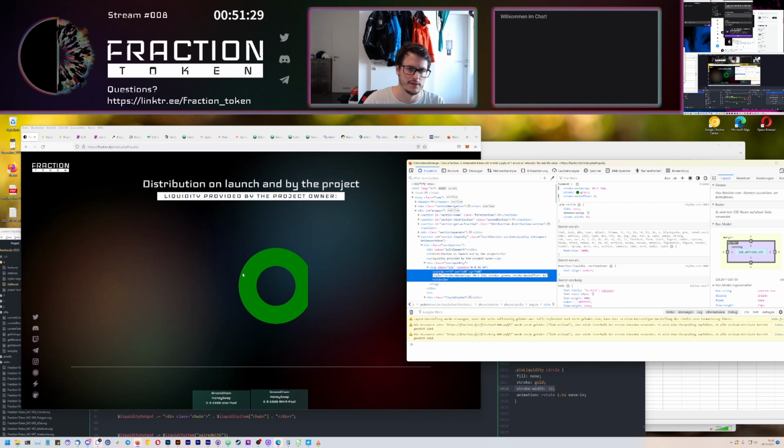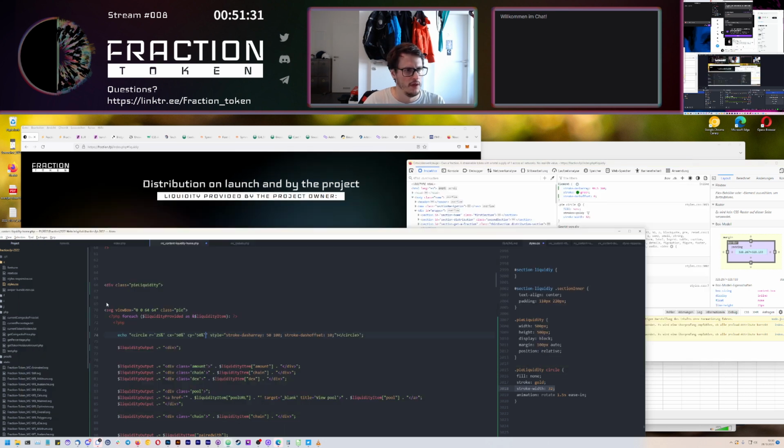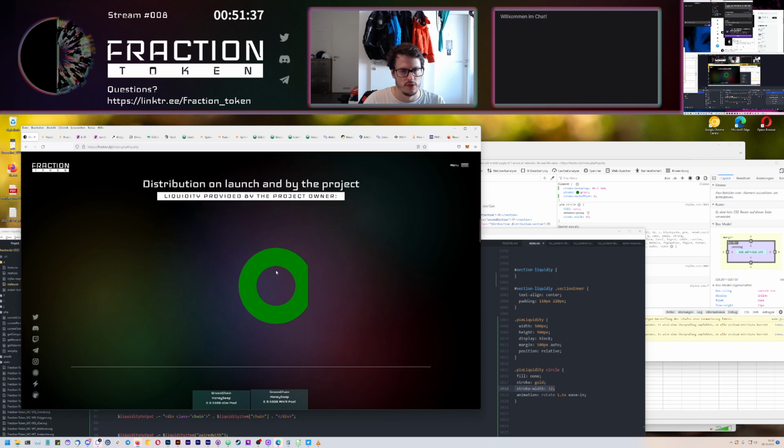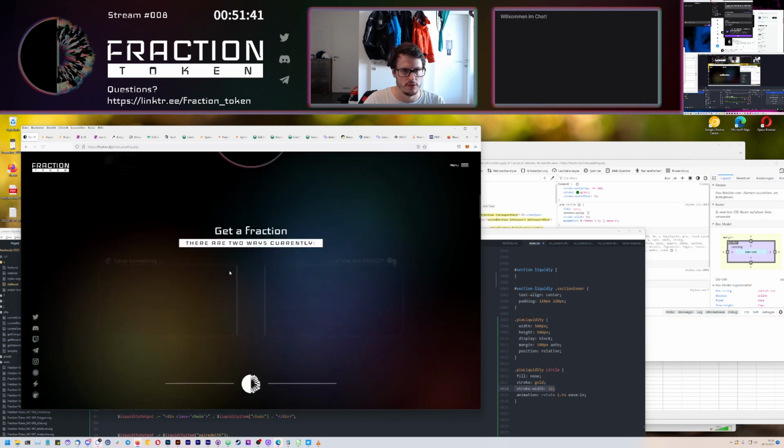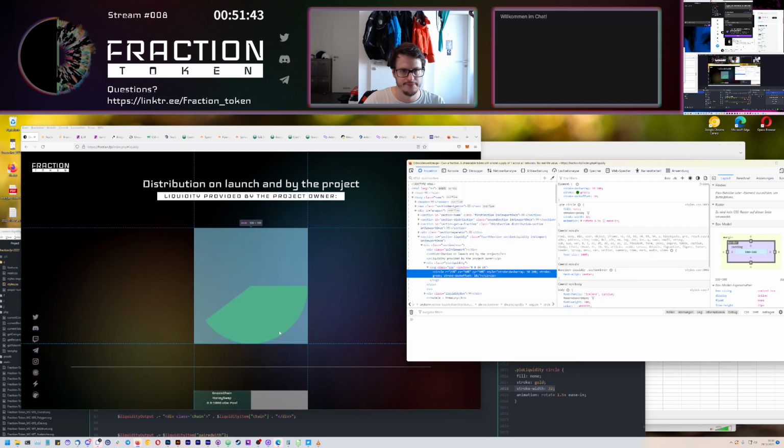Yeah, and that's just the center. Okay. Good. So it's in the center and the radius is 25%, so it's going all the way to the corner there. That makes sense.